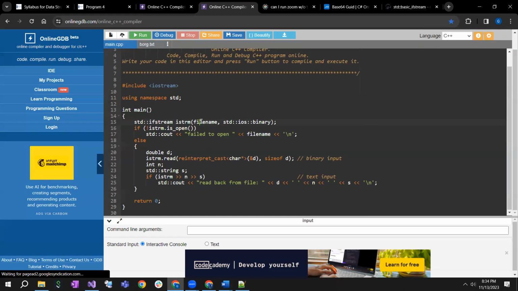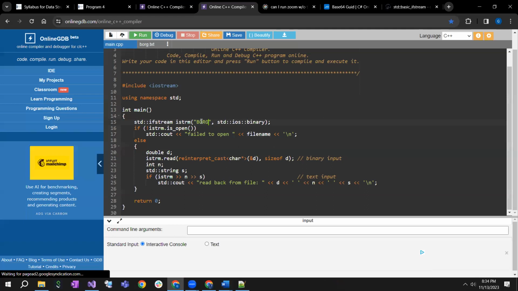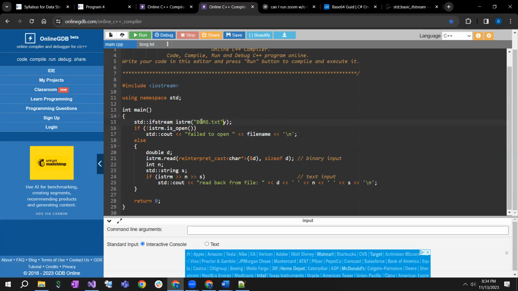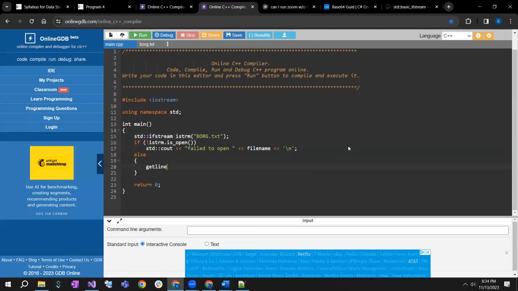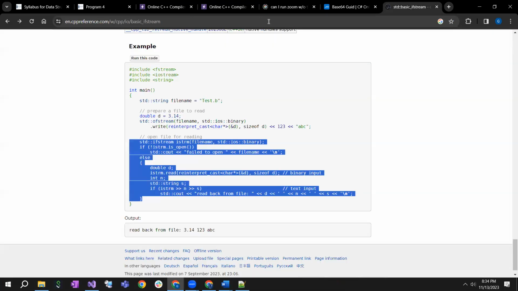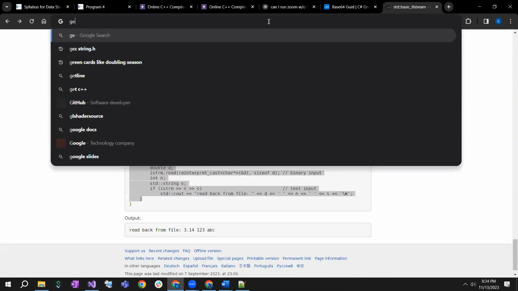Text should be the default. And then get line. Let me remember my get line syntax.